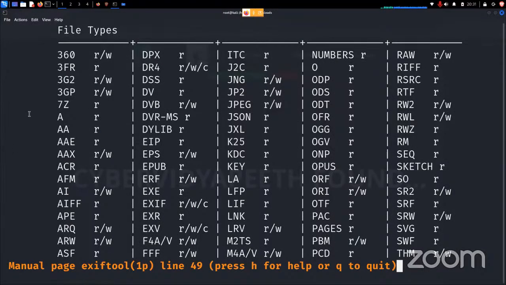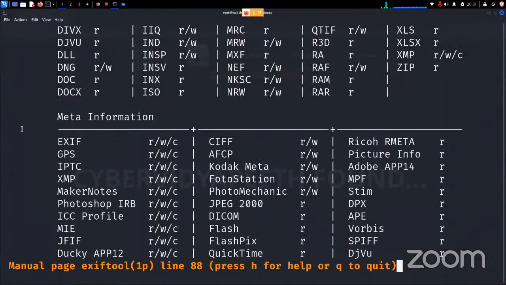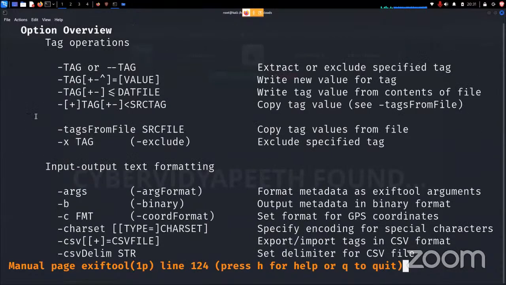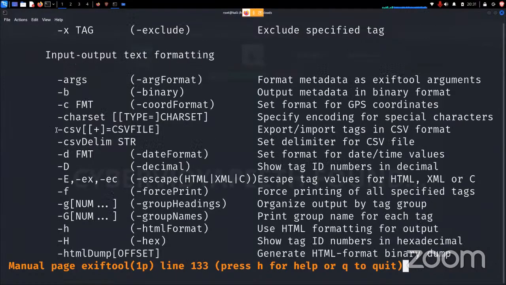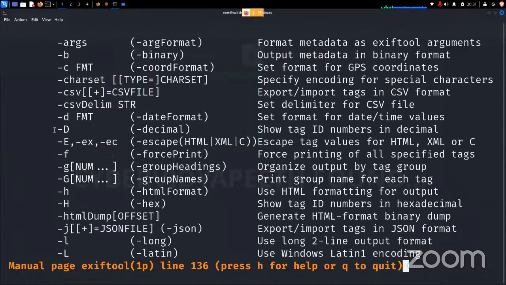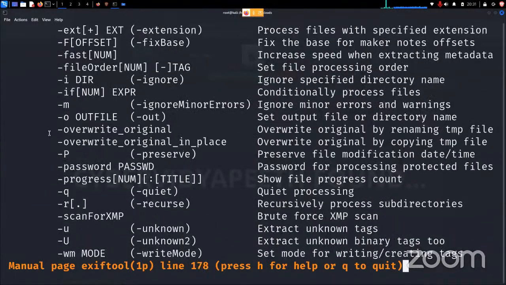These are some file types that the exif tool can get metadata from. There are also some options we can use to simplify or enhance our metadata search.